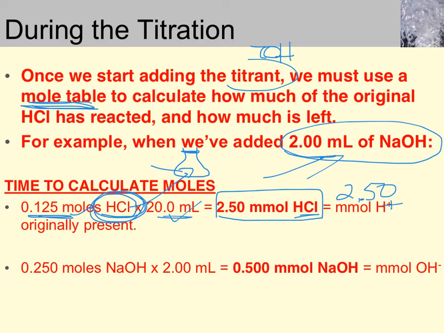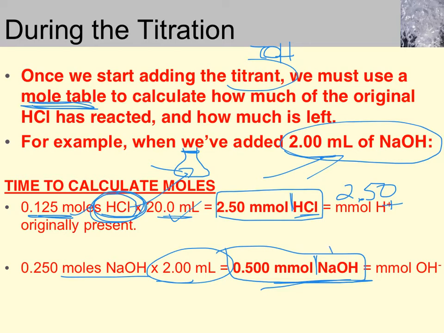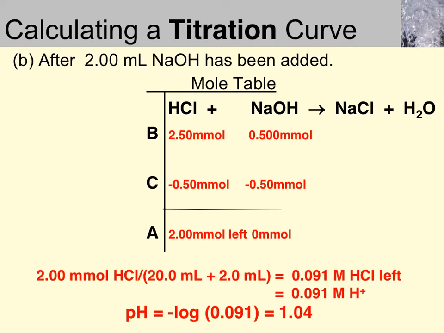All right, when we've added 2 milliliters of the sodium hydroxide, that means we have added 0.5 millimoles of sodium hydroxide. Sodium hydroxide and hydrochloric acid react in a 1-to-1 ratio, okay? So let's go ahead and set up our mole table, figure out how much hydrochloric acid we chewed up and how much will be left, and then we can calculate the pH. Here's our mole table. You can call these rows, over to the left, whatever you want, before, change, or like I've been saying, during, and after the reaction.